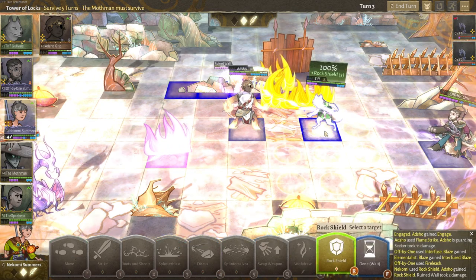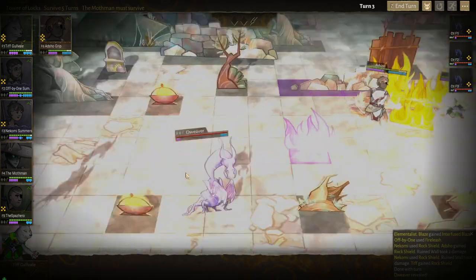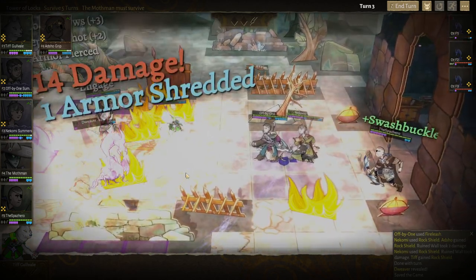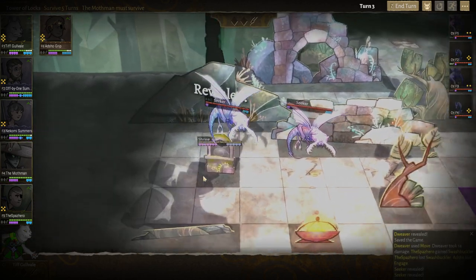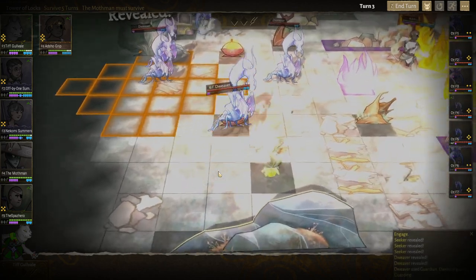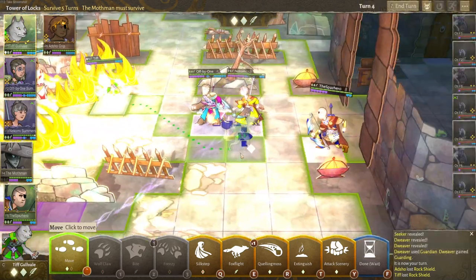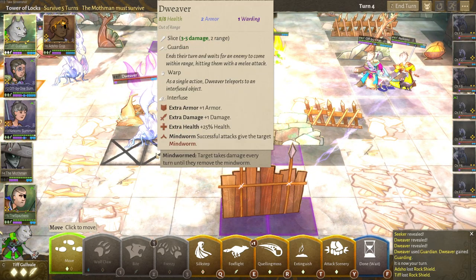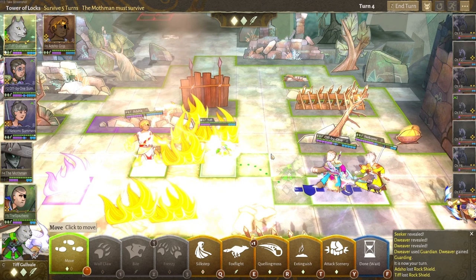Keep it going. Maybe rock shield on Tiff as well. That was a good shot. Yeah, Spaz Hero, that swashbuckler armor is really good, because the sheer amount of damage that he causes means that he's going to get a kill, and the bow then gives him another turn to get another kill. And you can only do one extra action per turn, but yeah, this is good. This battle's going well.